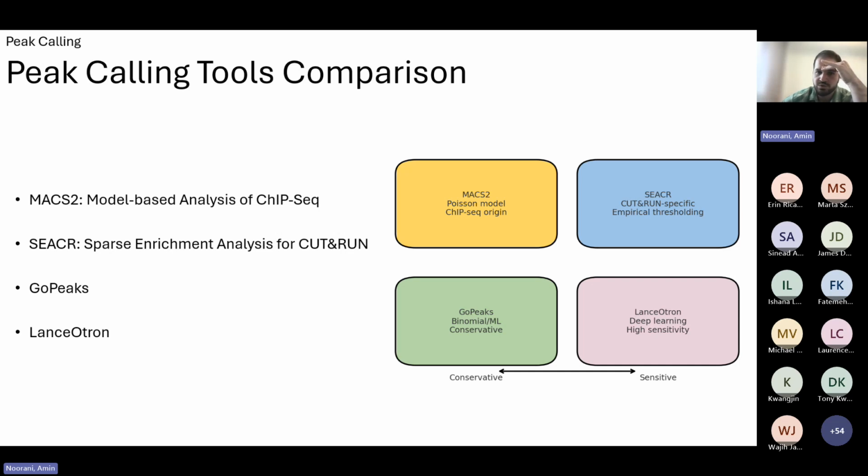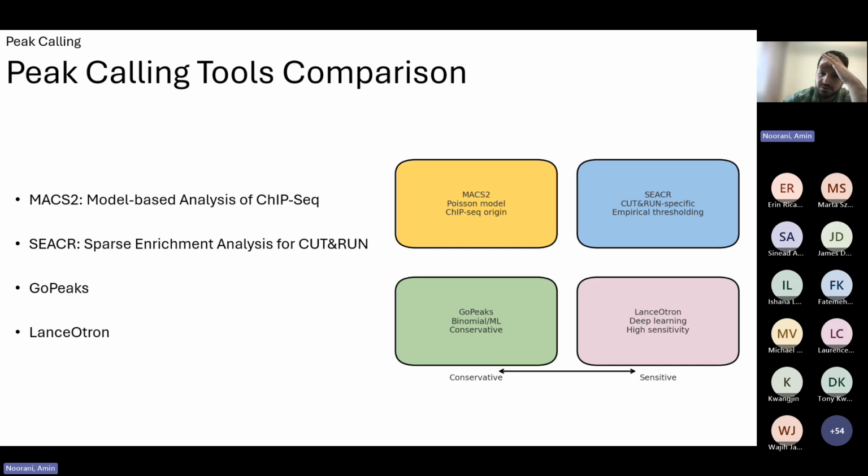It was originally built for ChIP-seq and uses a statistical model, and it assumes that reads follow a Poisson distribution. That's what the method is about. You don't have to know what that is. So it works on ChIP-seq type of data. I mean, it works for CUT&RUN as well. Okay, let's rephrase that.